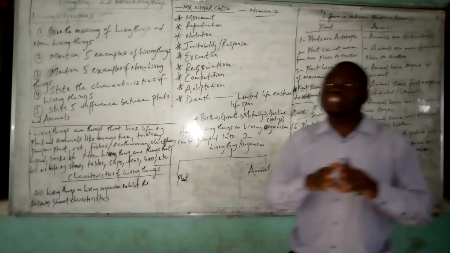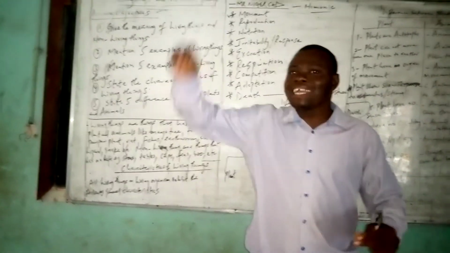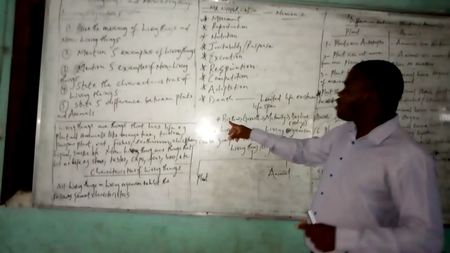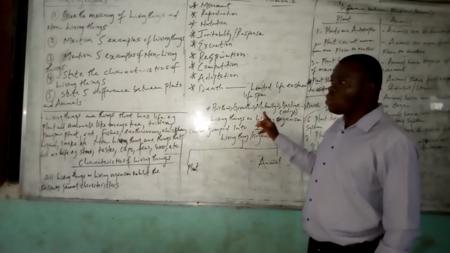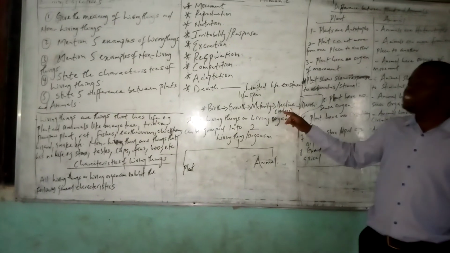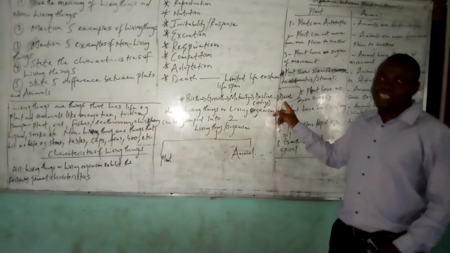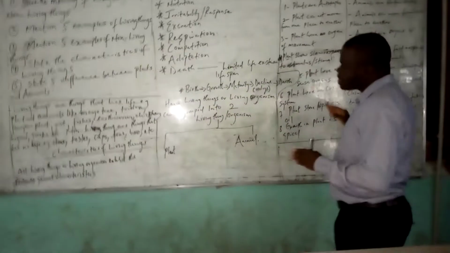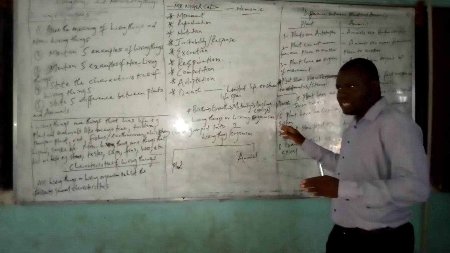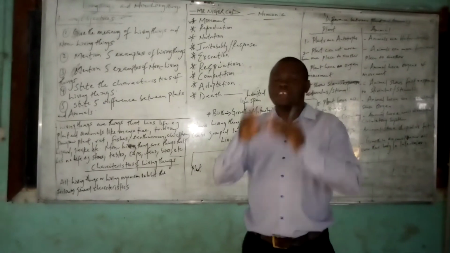Now, all organisms pass through life histories before they die. When they are born, they must be able to grow. After they grow, they must mature, and after that they come to old age. After they come to old age, then finally death. Before you can say that something is a living organism, it must pass through all these stages of life. That is, it must be able to come to death, because all organisms in this world have limited lifespan.